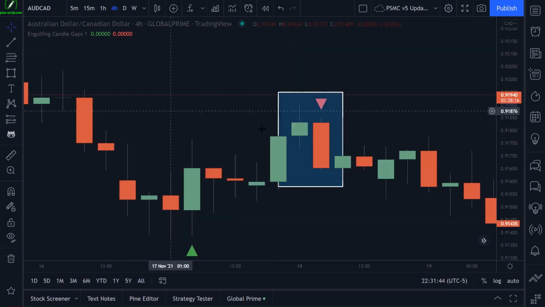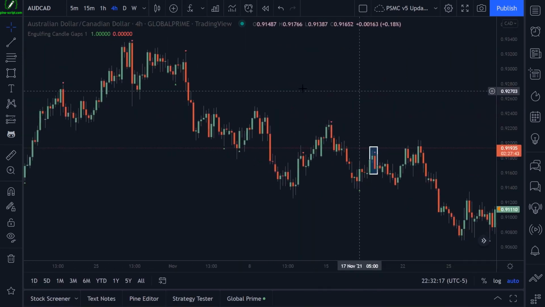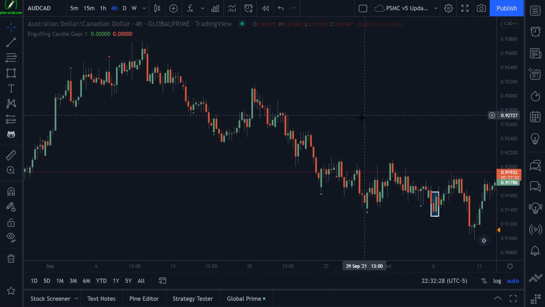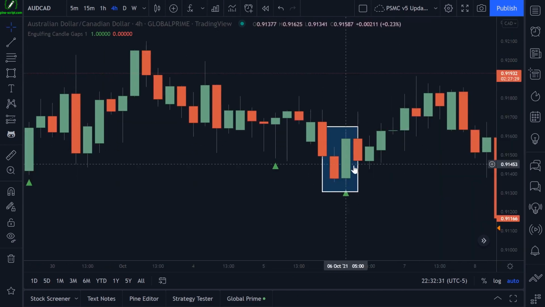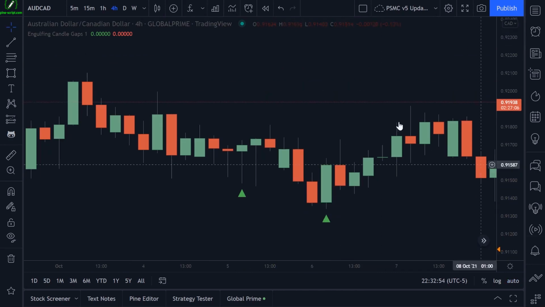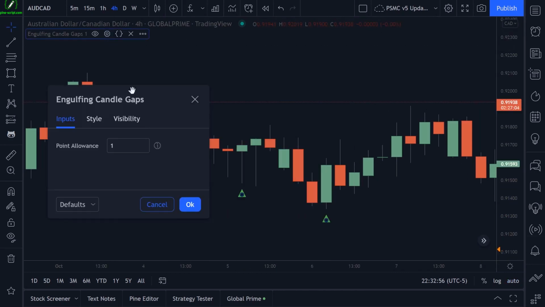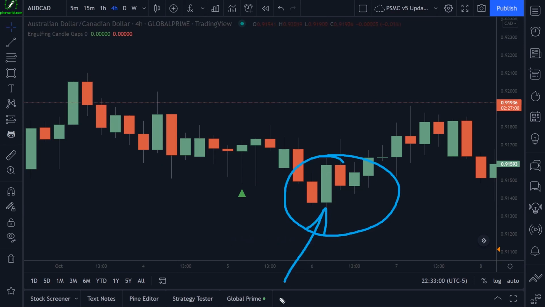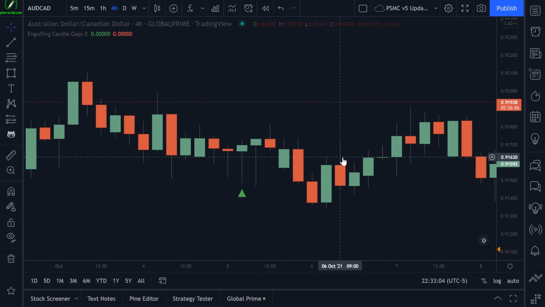Now if I save my code, any bar that comes extremely close to fully engulfing the previous bar, but is off by a point, will still be considered a valid engulfing candle. Here is our bullish engulfing candle example that I highlighted. If I delete my box here and we set our point allowance back to 0, this setup will disappear because it is not fully engulfing this candle. It's off by 1 single point.